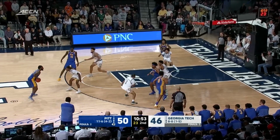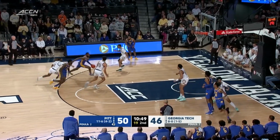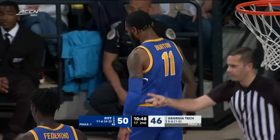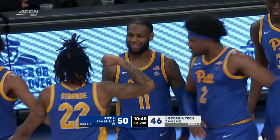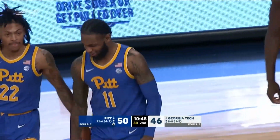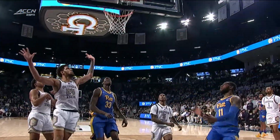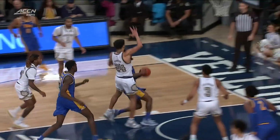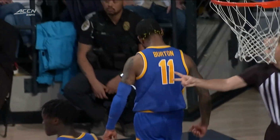He's got 3 blocks. He had just come back in for that possession defensively, replacing Guillermo Diaz-Graham. Burton through the contact, and he's got a chance to stamp a three-point play. What he did on that drive, so great. Turns the corner, but he cuts off the angle to avoid. Watch him here. Leans inside, initiates the contact with Rodney Howard, and takes the angle away from him so he can't block the shot. And that's what you want to do to a shot blocker.